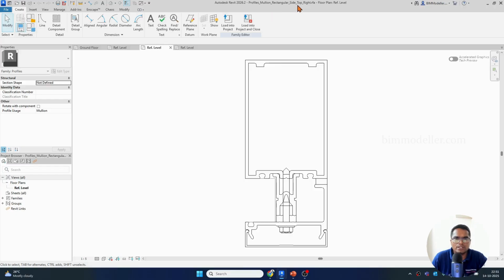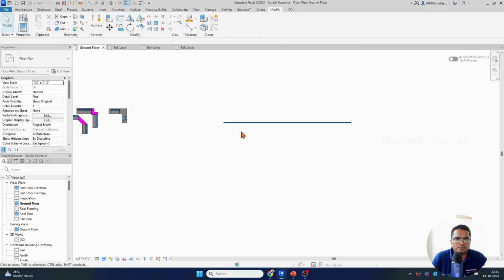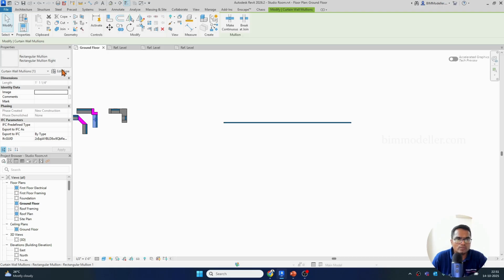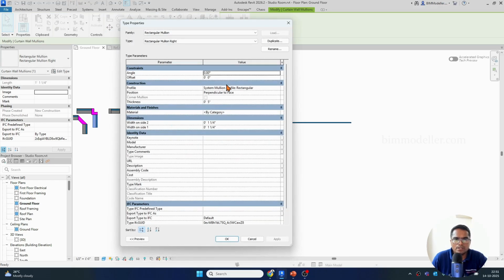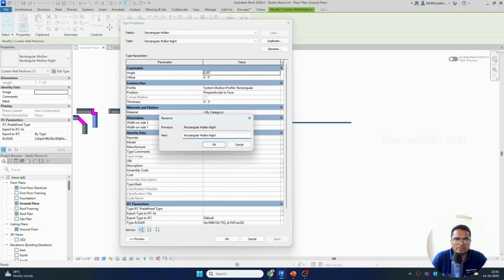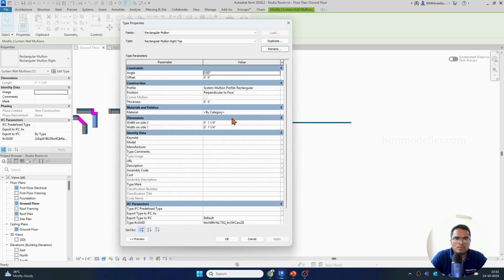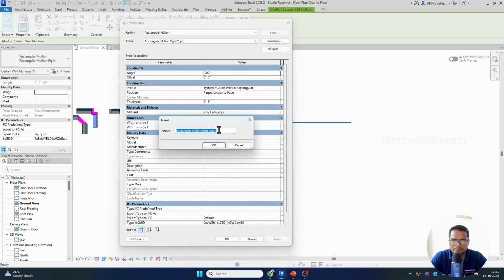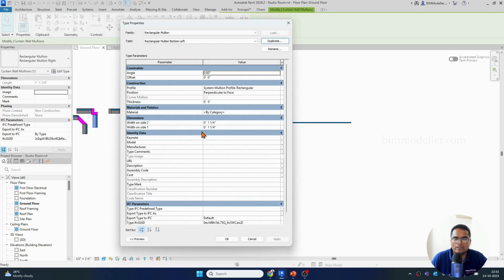You can see that top and right is same, and I can go edit type, and top and right is same, and I'm going to duplicate one more time, bottom and left is same profile we are going to use.